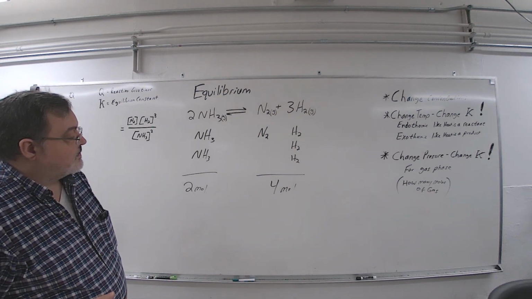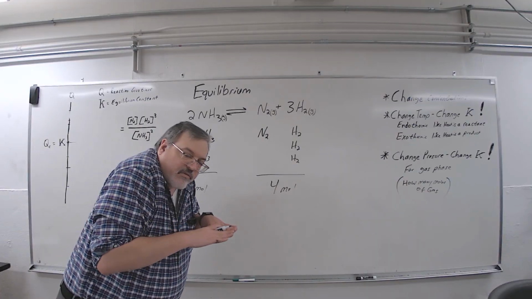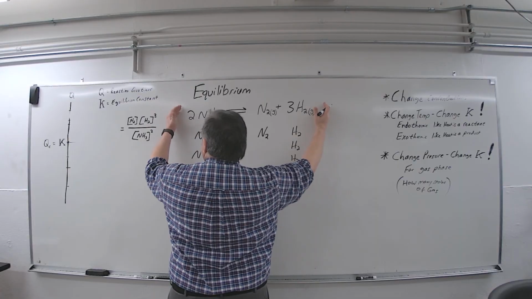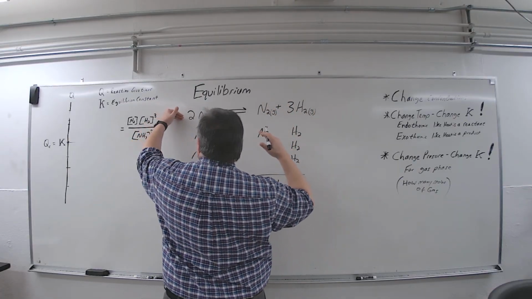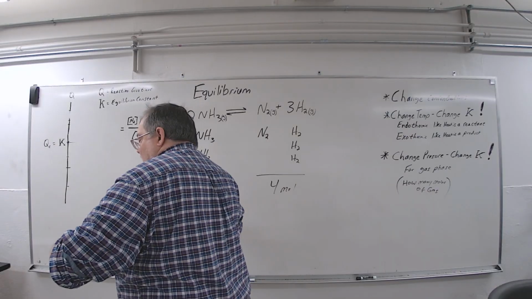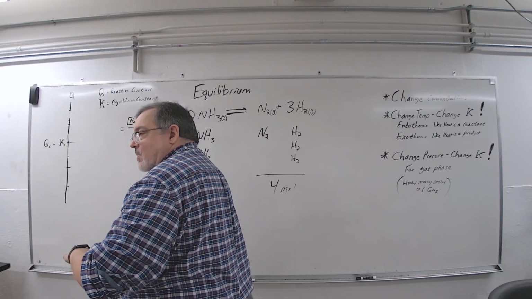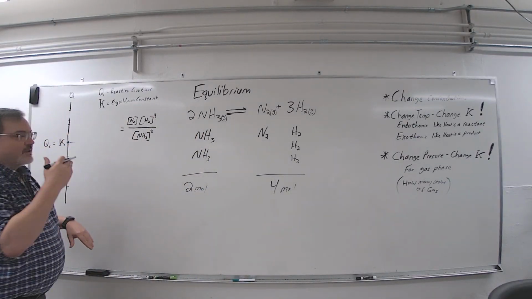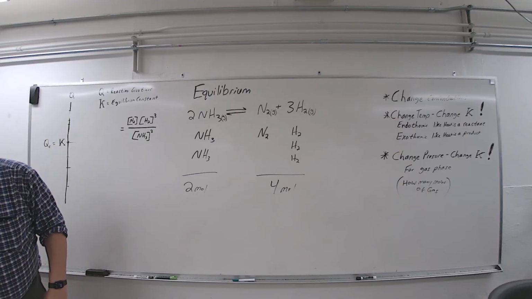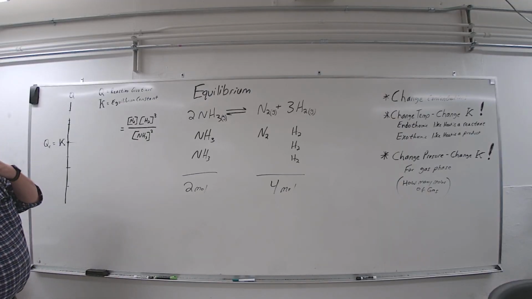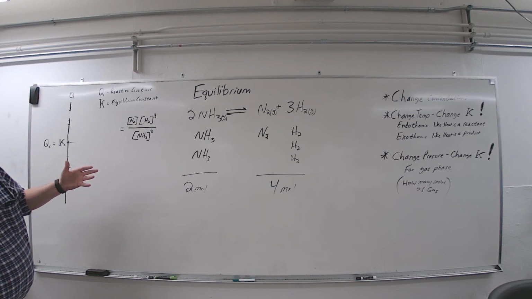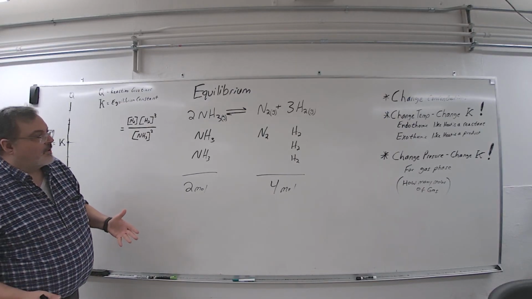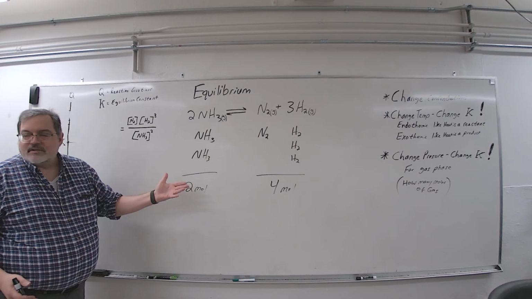What is this going to want to do if I increase the pressure, if I force some pressure down on this system? It's just sitting there in a vessel, and let's say I got like a piston, and I can just push the piston down. Two ways to say it is I suddenly decrease the volume, but you can also say increase the pressure. Your book says decrease the volume, but it's the same thing as increasing the pressure. But really the only way you can increase the pressure without pumping more gas in there is to decrease the volume. Let's say the pressure goes up. What's the preference going to be for this system?